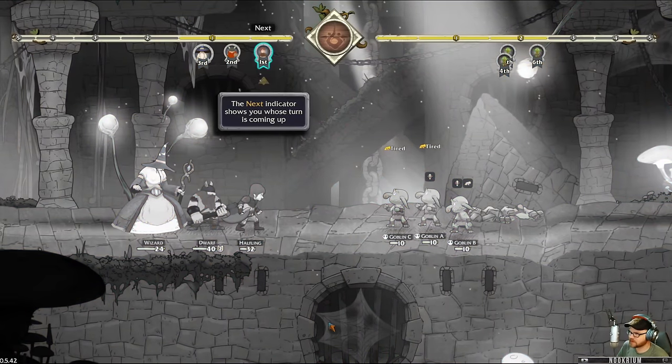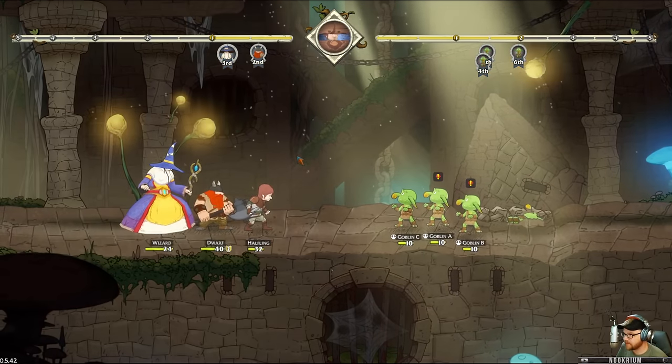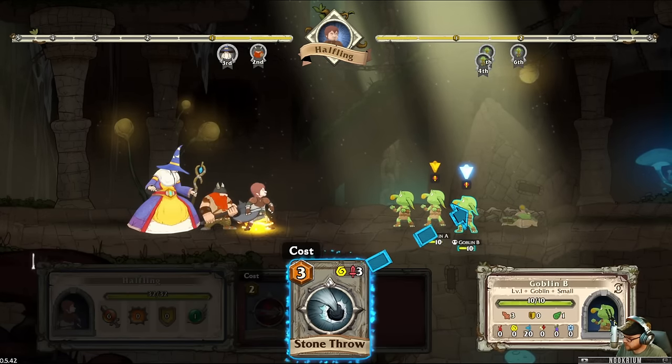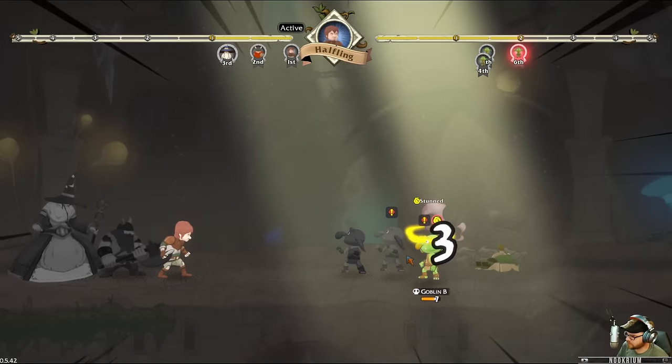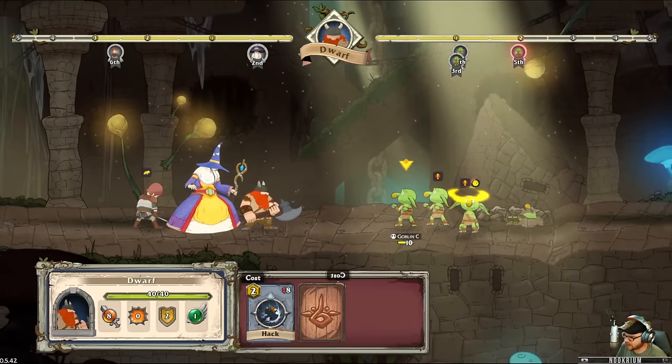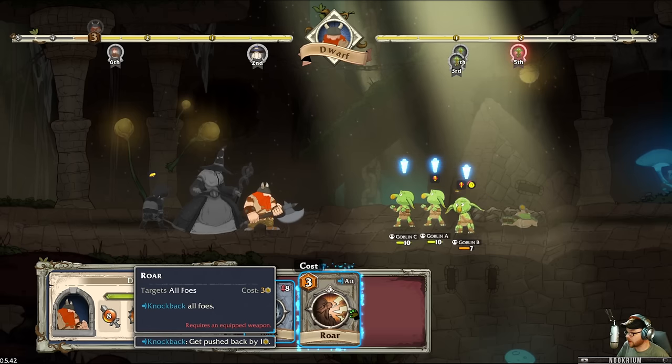They are surprised. Okay, we know who's coming up. Yep. We got a new thing. We can throw a stone. Let's throw a stone. Take that. Stun that guy. Time to end their suffering. Exactly. We can do Aurora again, which will get all of them, knock them all back.